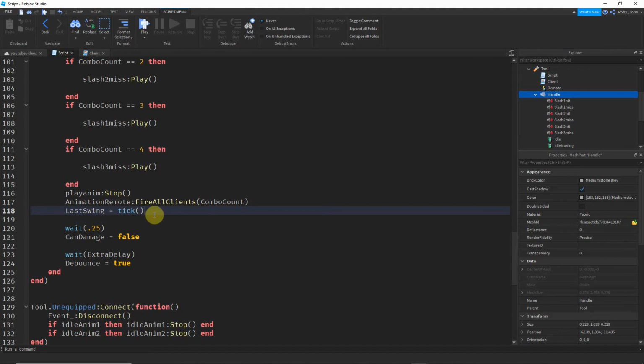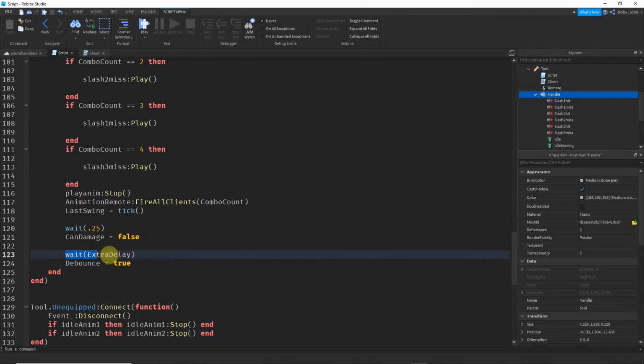So basically, it'll determine your last swing with a wait there. And we'll have the wait just for a little bit of a delay, and then we want to make the can damage equal false. The delay is basically just so that you have a little bit more time for the damage to get through. That's why I just put this little wait here.